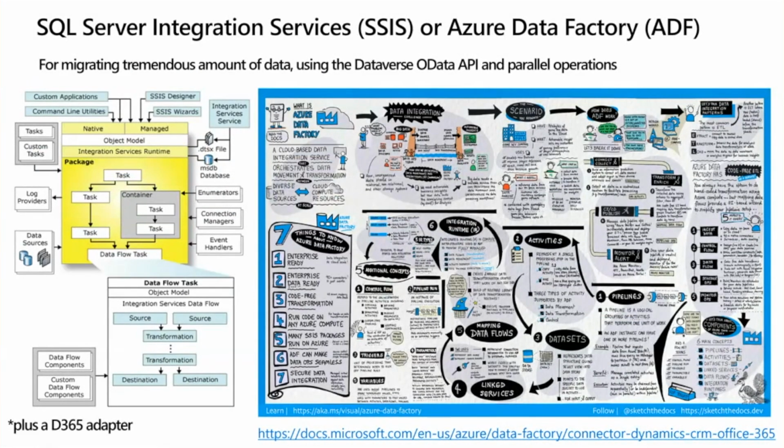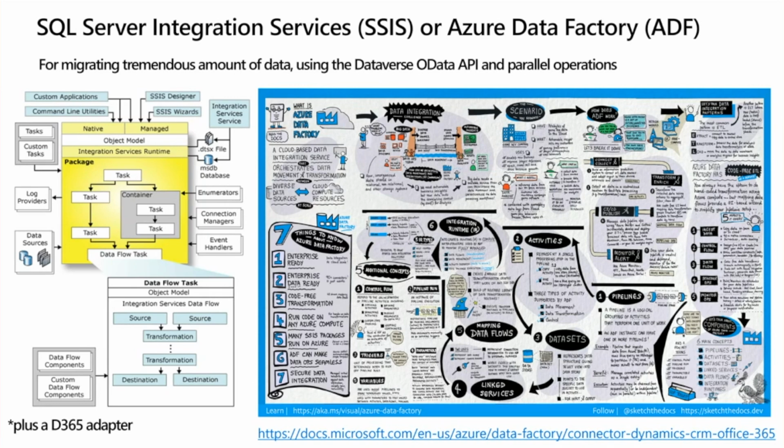But typically, if we're talking about large migration projects, in most cases we will need more efficient tools, and the typical one that we see being used in the field is SQL Server Integration Services. Then typically you need a Dynamics 365 adapter. Some examples: KingswaySoft, CozyRoc, DevScope, OneTap. These are all adapters that you can plug into your SSIS and use to upload your data into your Dataverse environment.